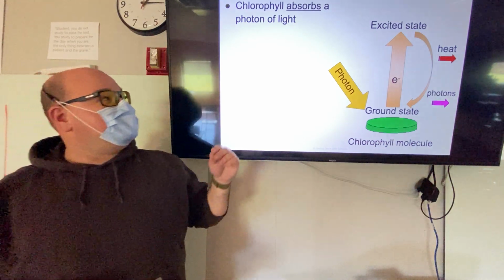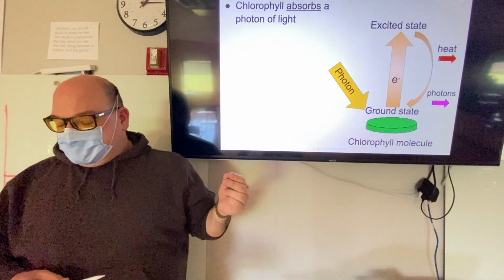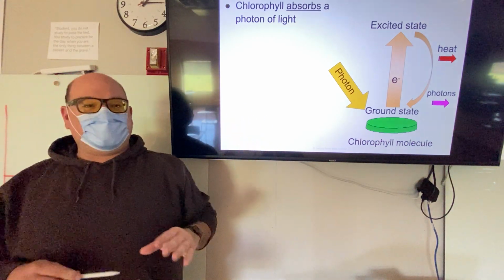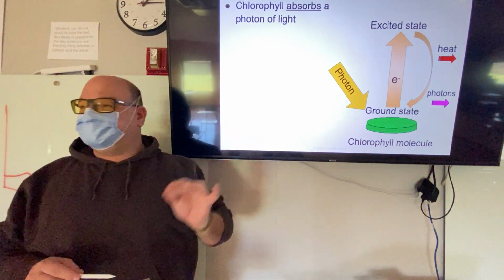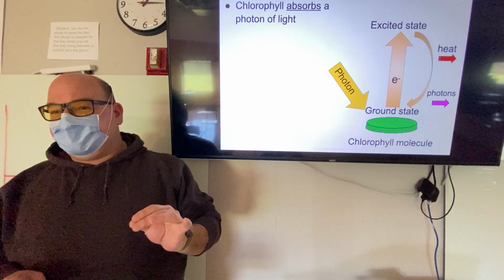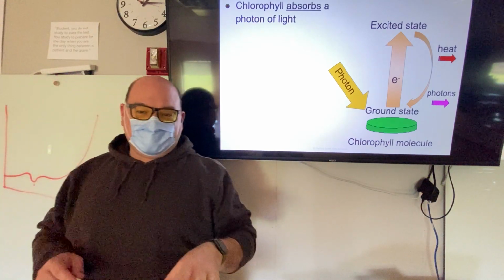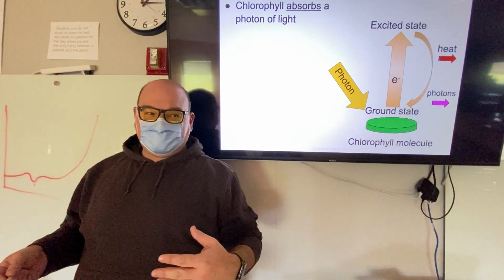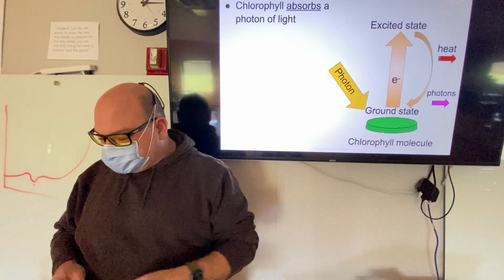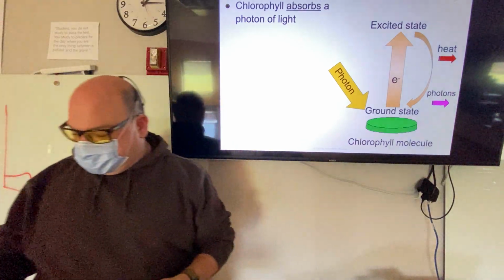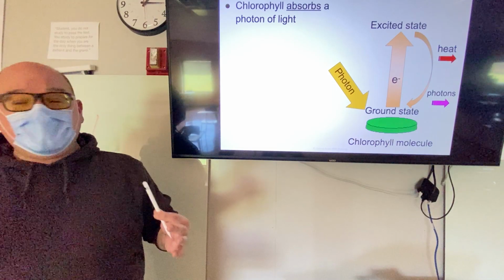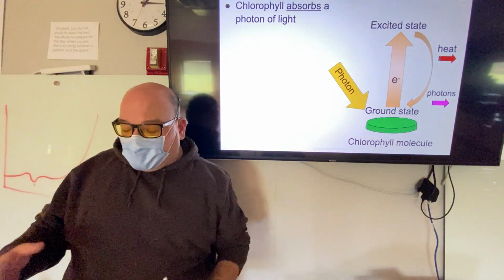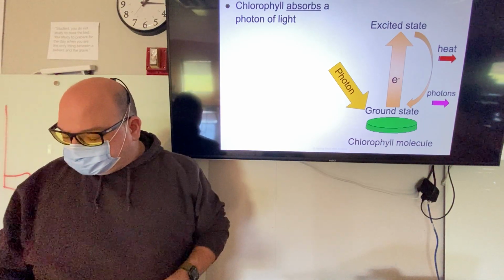First, the chlorophyll absorbs a photon of light. What percent of sunlight under perfect conditions do you think a plant can convert? Just give me a shout out. 1%? 1% is pretty close. It's about 1 to 3%, which, if you take solar panels on a house, they're way, way better than that, okay? But that 1 to 3% is responsible for all life on Earth. So it doesn't have to get all of it. It just gets about 1 to 3%.